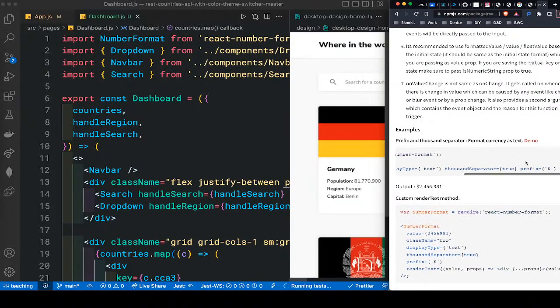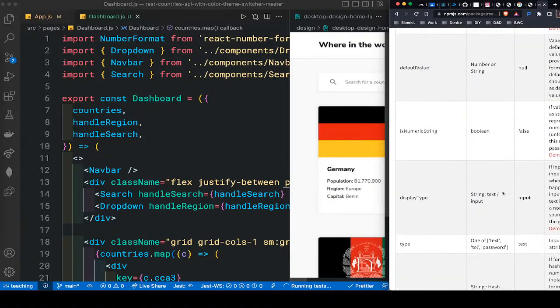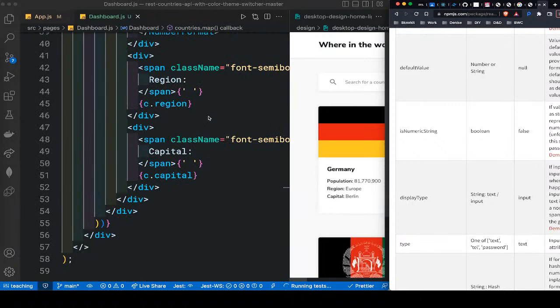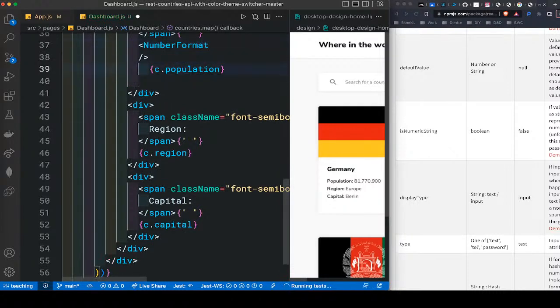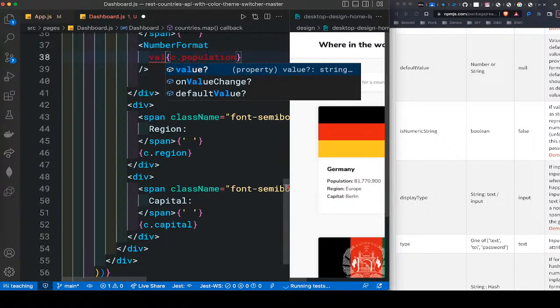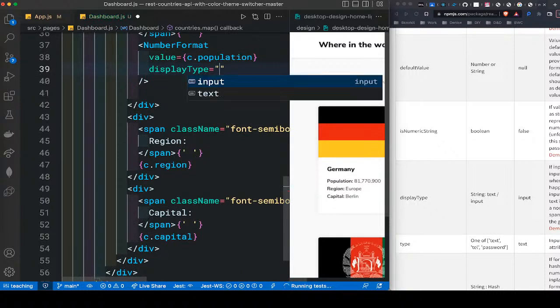We'll just do the installs first. Oh yeah, so it's got to be value and then display type. What's display type? String is text or input. Okay, so it needs to be like this, and then get rid of that. And this should be value equals, and display type equals text.